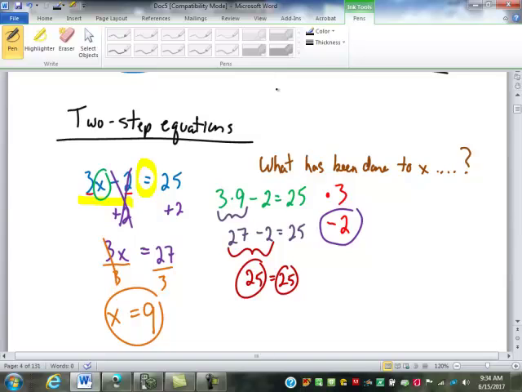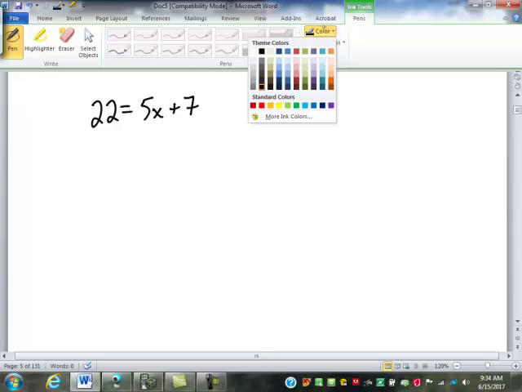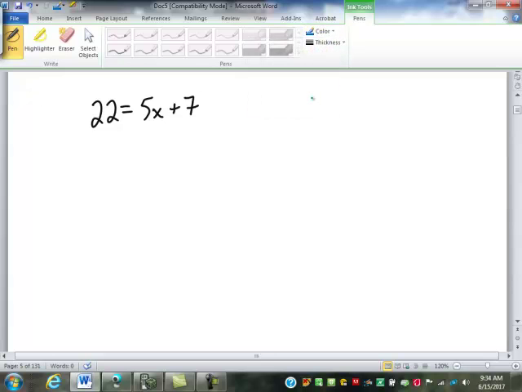Let's do one more together. Yep, I do that on purpose. A lot of people get stuck in the rut of the variable always being on the left side. Now, we work with the variable no matter which side it is in the equation. So we find our equal sign. It's right there. We identify which side has the variable on it. That's our right side. We look at what has been done to build the equation.